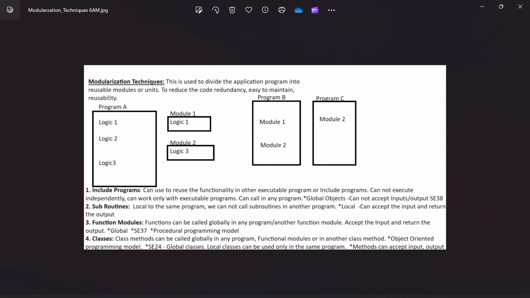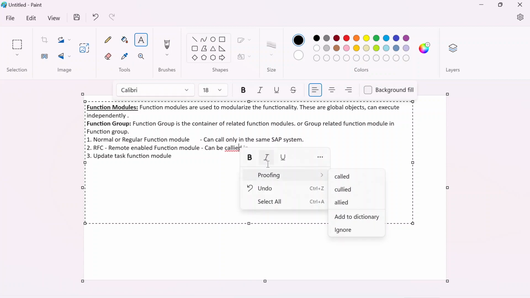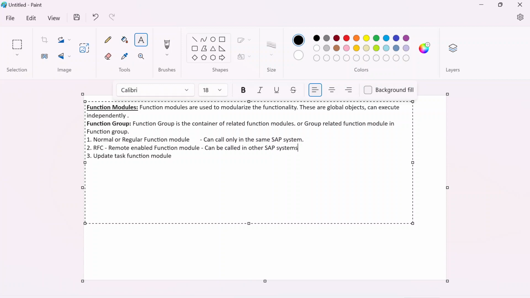What is the next function module we have? Remote enabled function module, the RFC function module, can be called in other SAP systems also using an RFC connection. We need to have an RFC connection to call the remote enabled function module in other SAP systems.